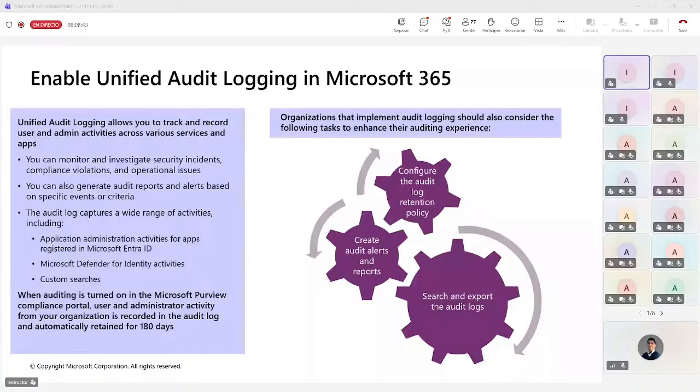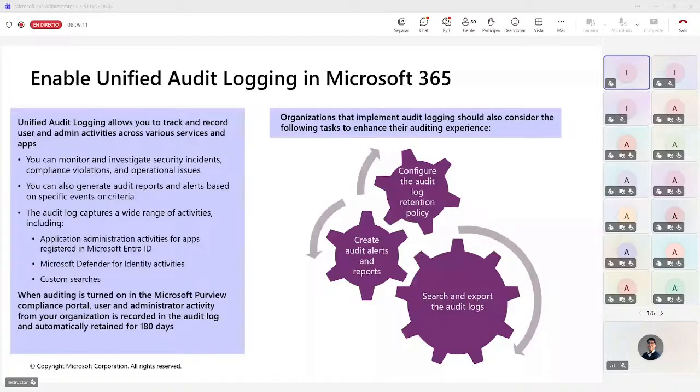Note you can also generate audit reports and alerts based on specific events or criteria, and that particular audit log does capture a wide range of activities like application administration activities for apps registered in Entra, Defender for identity activities, and other sorts of custom searches. So when you do turn on auditing in Purview, then user and admin activity from your organization is recorded into that log, retained for 6 months, 180 days.